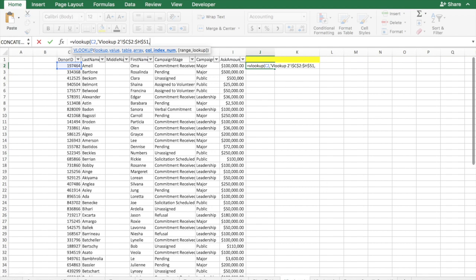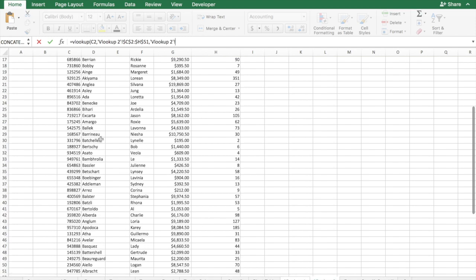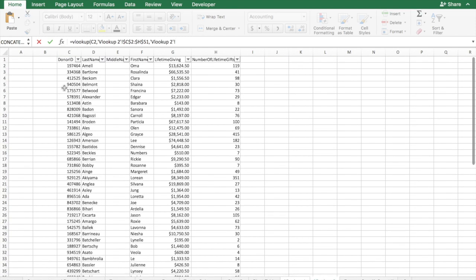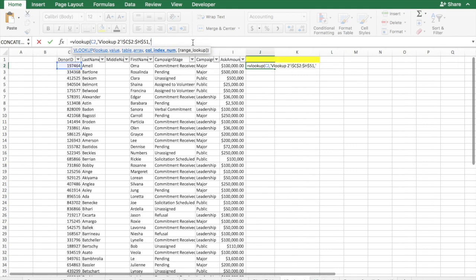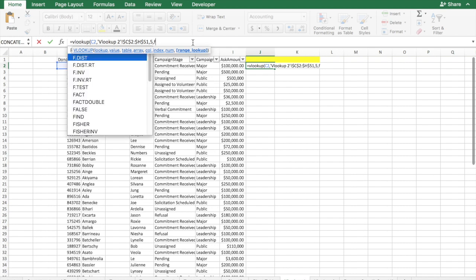For the purposes of our data, I'm going to scroll up here. This is column 1. This is column 2. This is column 3. If we're pulling lifetime giving, what column number are we going to pull? Column 5. Okay, I'm going to delete this. I'm going to type 5, and then we type false.